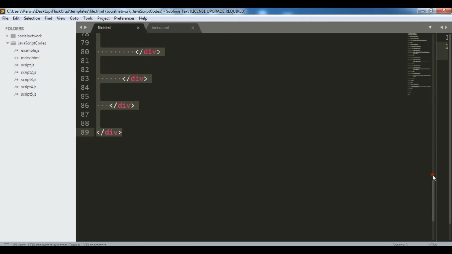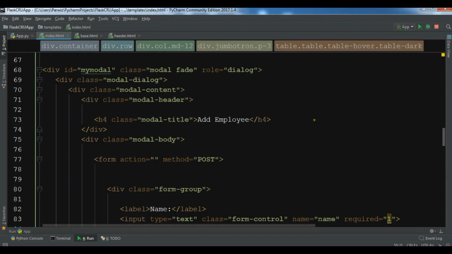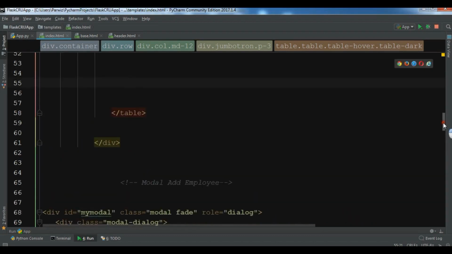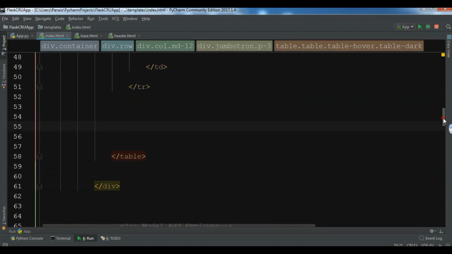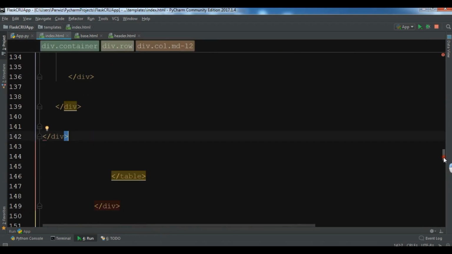Copy this, so it's just my edit modal, and you need to add this in your table. So in this section you need to add this. Let me add this in here, like this.